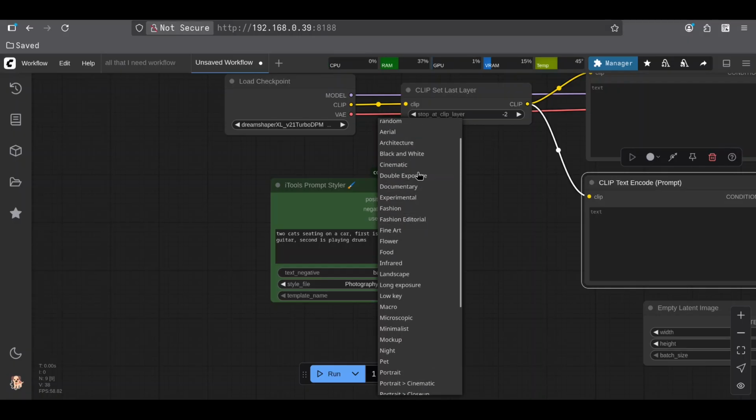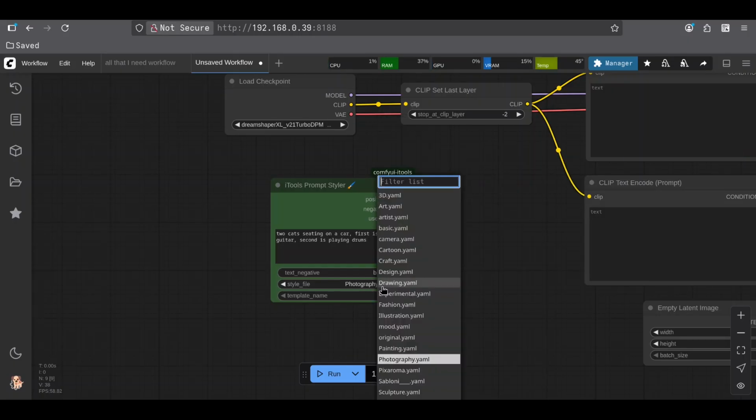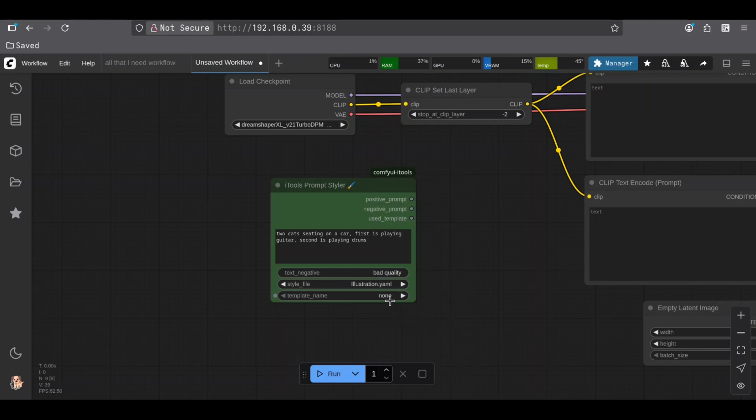No, there is no gothic kind of photography. Let's find something similar. Okay, I'm going to select something else. Let's go to illustration. Alright, let's go to fantasy.